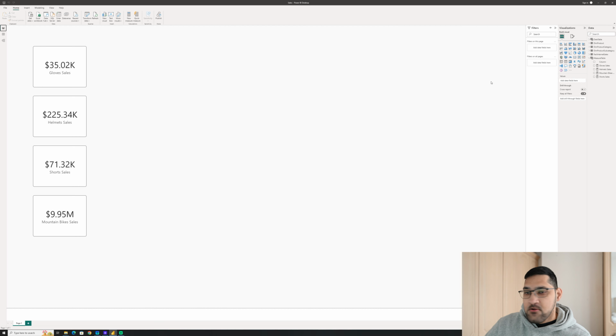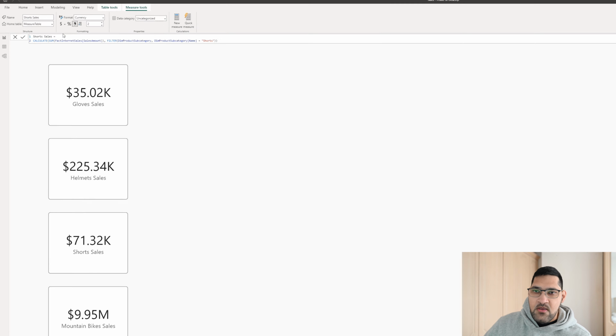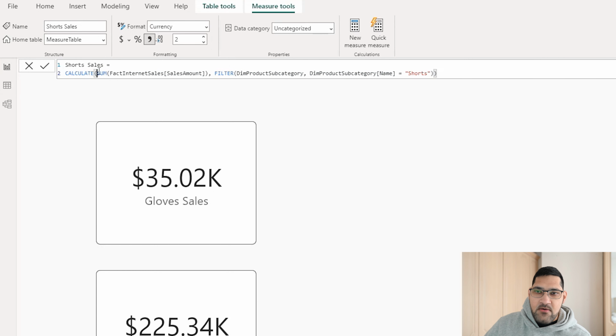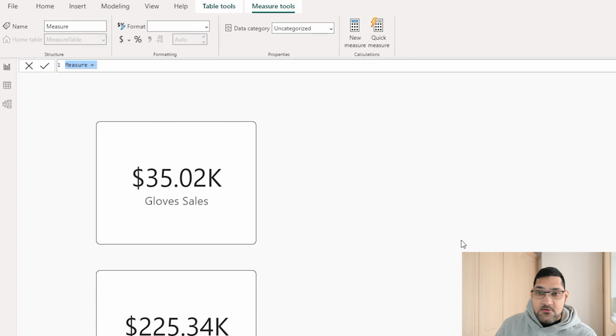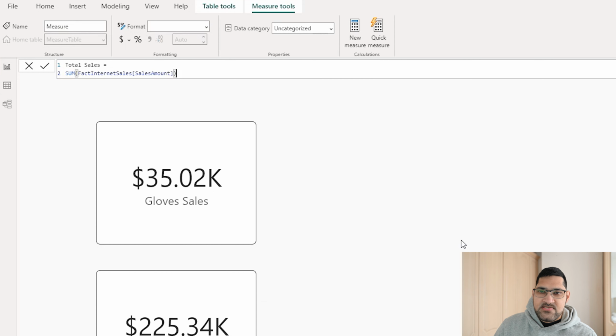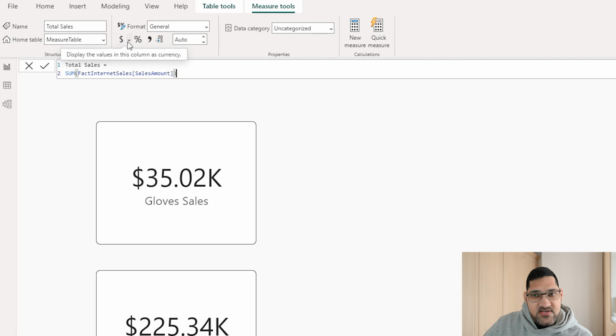That measure will be total sales. Now, if we take one of our existing measures, we already have some of our sales amount. That's all we need. We don't need to wrap it in a calculate. So let's copy that and paste it into a new measure. I'm going to call this measure total sales, and simply paste that back in. I'll press enter, and I'm going to format this as a US dollar, which is the same as my other measures.